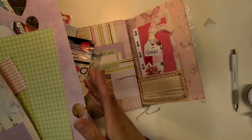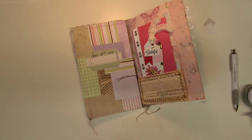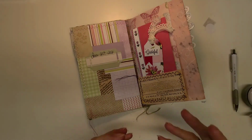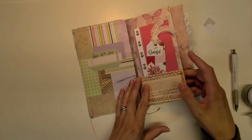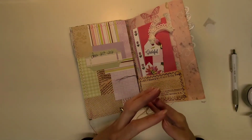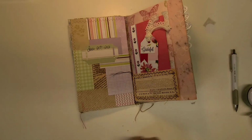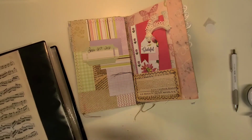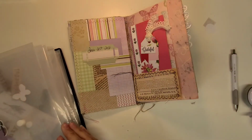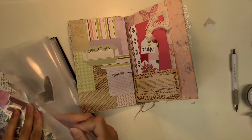I like things in 3. You'll notice that when I craft, I tend to stick groups of 3 or groups of 5 together. So if you count the page, 1, 2, 3, 4, 5. And that just happened naturally. I wasn't intending for that to be how it worked out. That's just what happened. When I craft on the page, it makes it really dynamic, and it really helps it to feel like artwork to me. And a lot of times, like I said, it just happens naturally. It's not like I'm absolutely trying to do that, but I like it when it does.